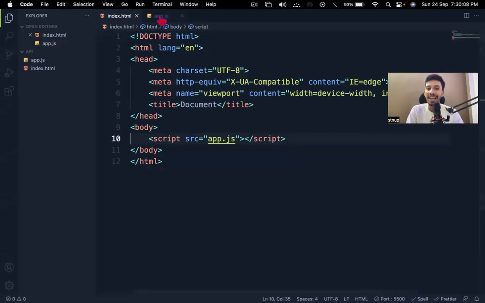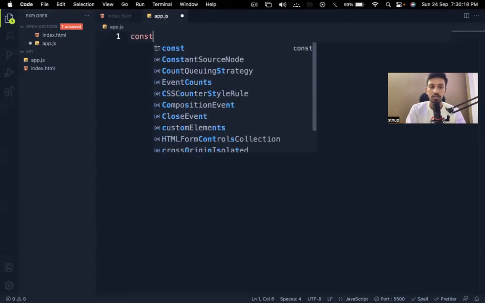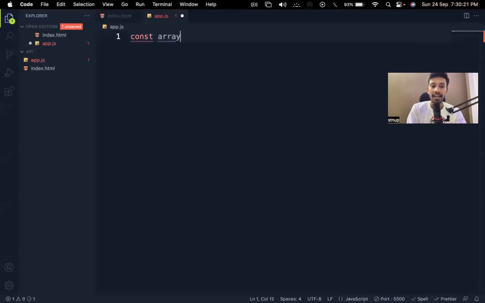Okay, let's see how an array looks. Suppose you want to create one array, guys, let's see how to create it. First of all, you need to say const, and then array. So this is the syntax. Blindly remember this syntax. One is the variable type, constant, the second is the variable name, and the third is the square brackets, guys. Square brackets, right? So this is the syntax for an array, guys.